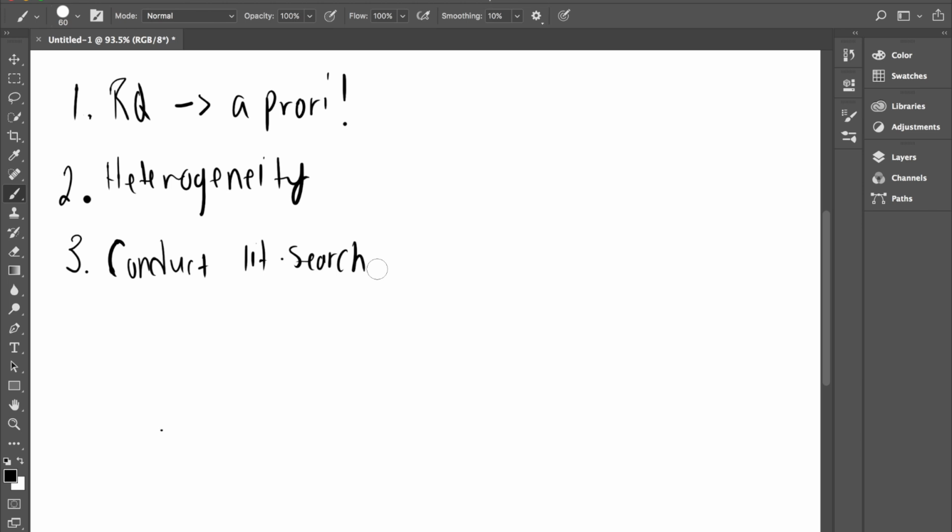Okay. Now this brings us to the idea of, how do I know that my search was exhaustive, right? I've conducted a literature search, but how do I know if it was exhaustive? There's a type of bias that can be introduced in your conduct of literature searches, and that type of bias is known as publication bias. Okay, publication bias.